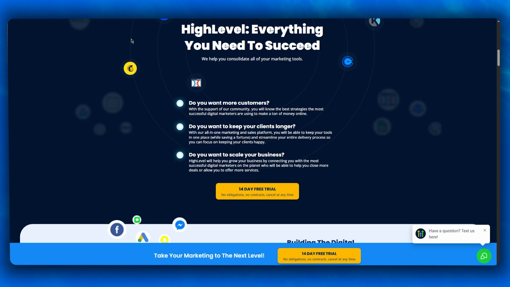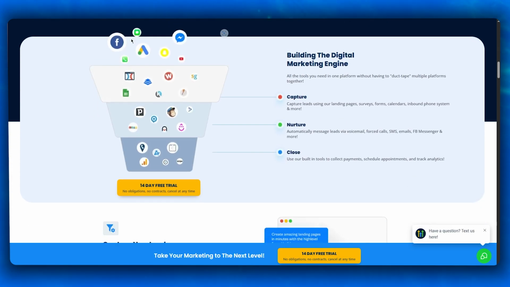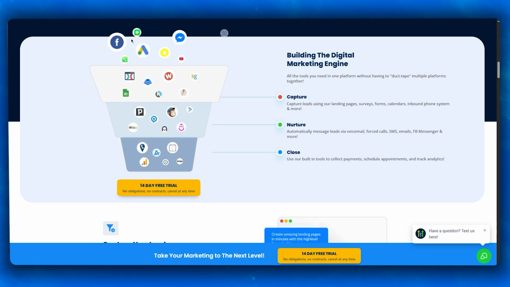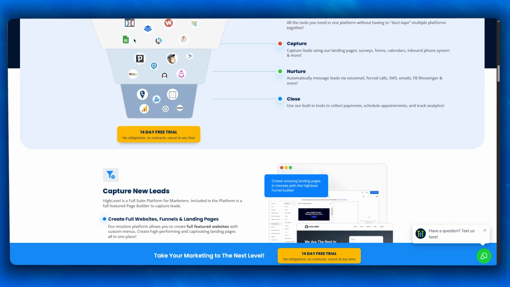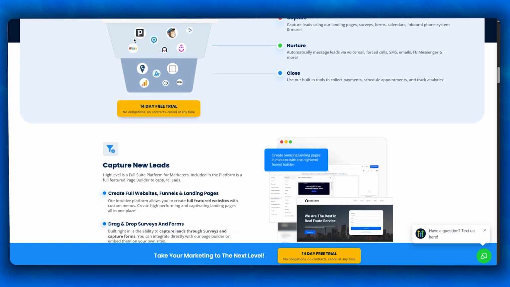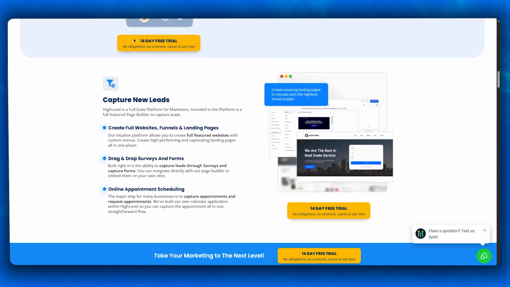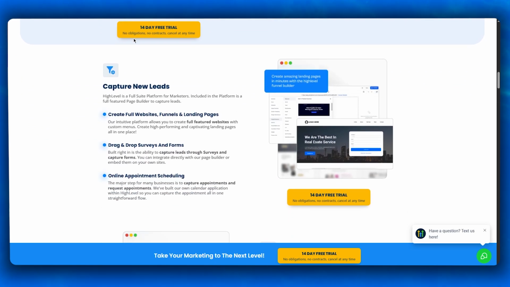It's that simple. Now, when it comes to adding a domain and its features, you also get white labeling with domains. Now, things get truly powerful in the white labeling experience. GoHighLevel allows you to completely rebrand the platform for your clients. That means you can set up a custom login URL, something like app.yourbrand.com, and your clients will never see the name HighLevel anywhere. The dashboard, the emails, the support links, all of it can carry your logo, your color scheme, and your domains. It's not just personalization, it's platform ownership.